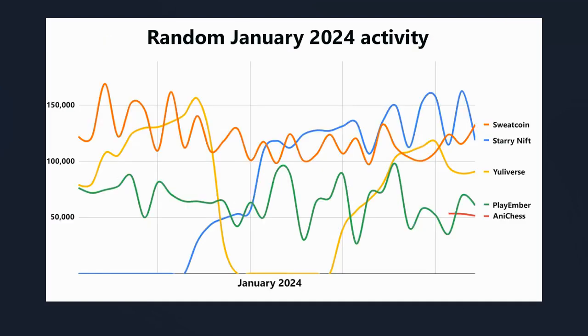Final graph, slightly cheekily called the random January activity. This is just for January, clearly. Again, some quite big products here. These are not classic games, I would say, or the activity is not around actual gameplay at the moment.